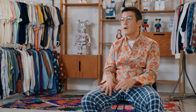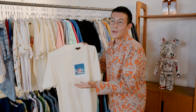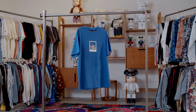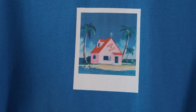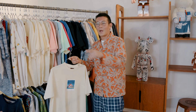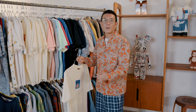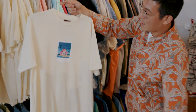So I gave him a general brief on what the season should look like, what it should feel like. This is actually the photo that started the idea of doing something with Hawaii, because I'm always going to Hawaii. And if you can recognize, this is actually a photo from Dragon Ball, the original Dragon Ball, when he was a little kid. So me and Prep were talking about watching this cartoon when we were kids and thinking about actually living on an island, and we did live on an island, which is Hong Kong, and our adventures, and how our crew, oh, this guy's that guy, this guy's that guy. I was like, we should probably just use this as the inspiration, since we're both vibing off of it, and since I'm always going to Hawaii, I'll give you all these Hawaiian shirts, I'll show you all these pictures, and this is what kicked off the season.